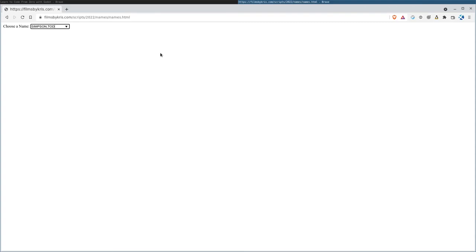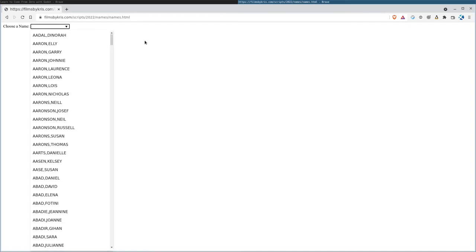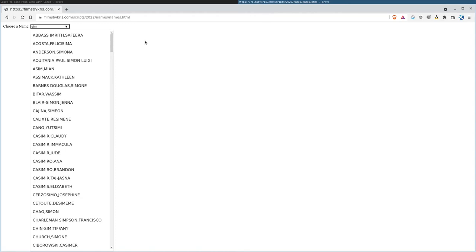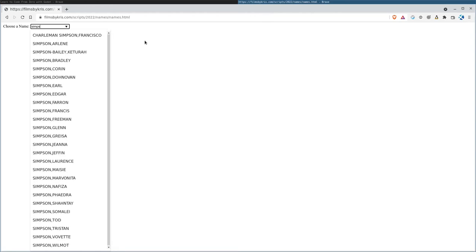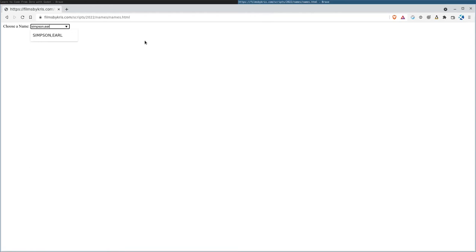And also, let me hit Control-Shift-R. That reloads the page and should clear out any cache, so you can see it still loads pretty quickly. I didn't autofocus that, which I should, which is a rule of mine, but this is just a quick example. And we'll do Simpson, comma, Earl. Okay, that's great. That's on my laptop computer. You know, it's about a $400 used laptop ThinkPad that I bought.